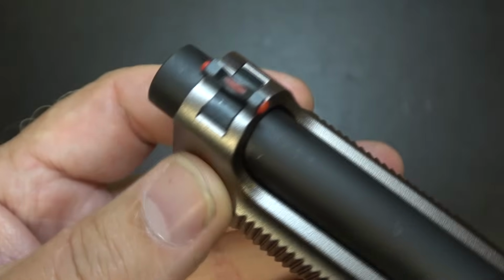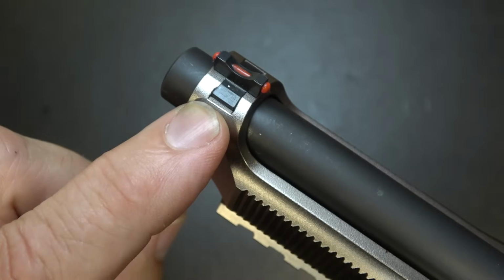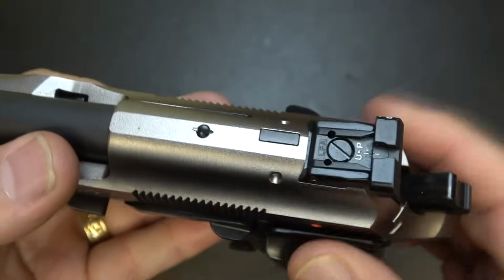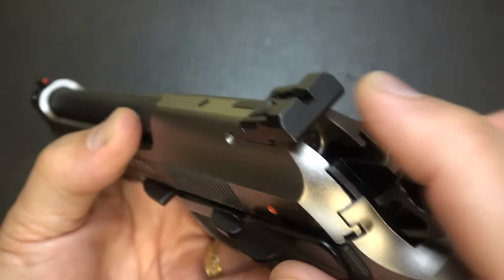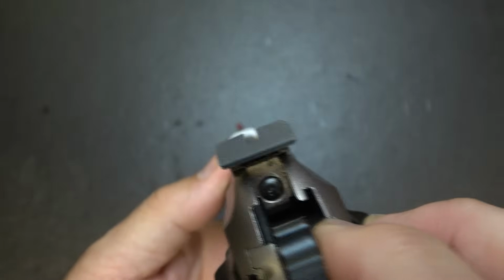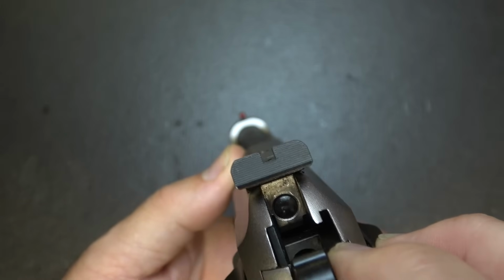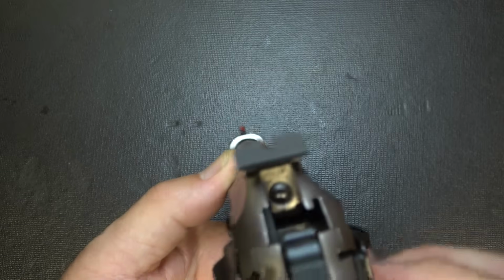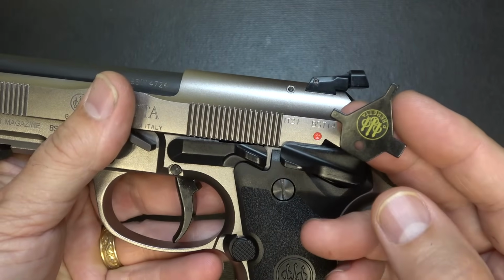We have a fiber optic front sight that's dovetailed into the slide, and we have an adjustable sight that's fully adjustable here on the back with serrations but a black outline. But guys, at the range, this really shows up well with that red light, especially when light hits that fiber optic, it glows. And also included is a sight tool.